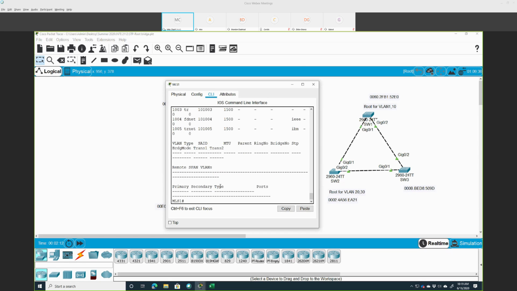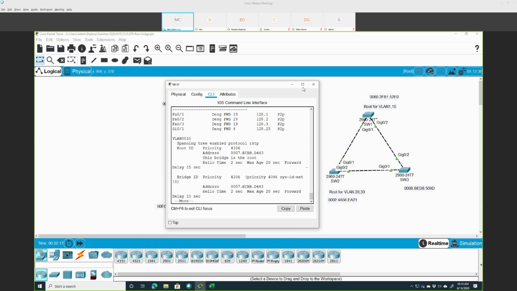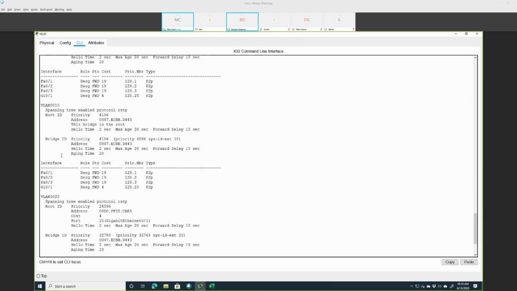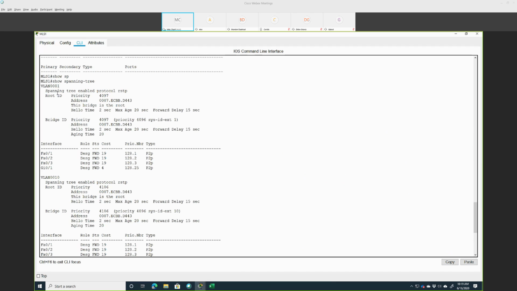So if you put show spanning tree, we're supposed to have this kind of screen right here. See that? Start with VLAN 1. This switch is the root bridge for VLAN 1, and the same one here.